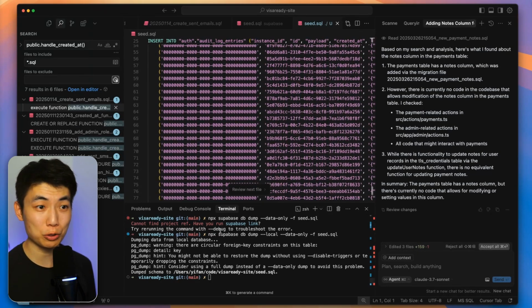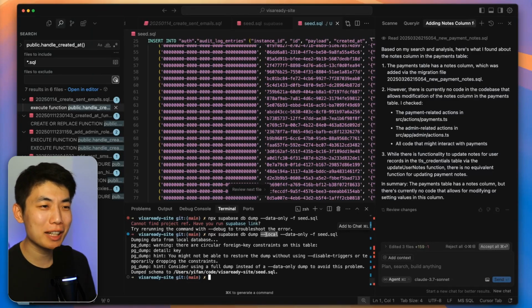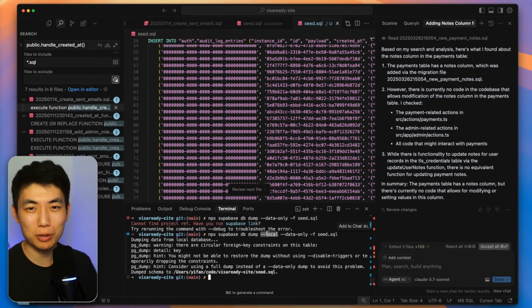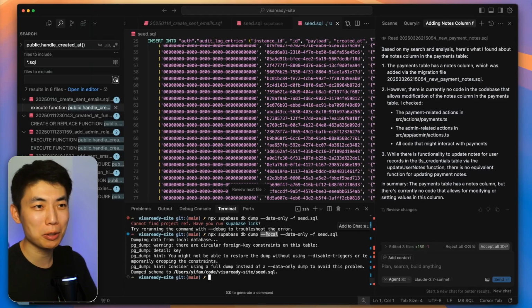Obviously, if you wanted to use your prod data to seed this, you can run this command without the --local flag to get the prod data. But obviously, there are far more sensitive things inside your prod database. You probably don't want to do that, which is why I'd recommend that when you're just starting out with prototyping, do this with a local project, generate it, so that you keep your seed SQL with a whole bunch of fake data should you need to, and then use that for testing.